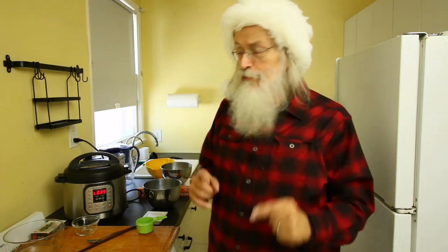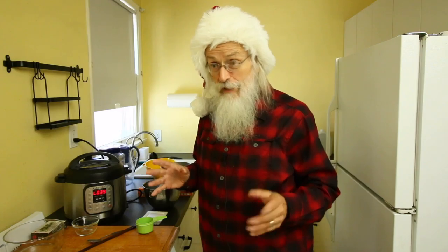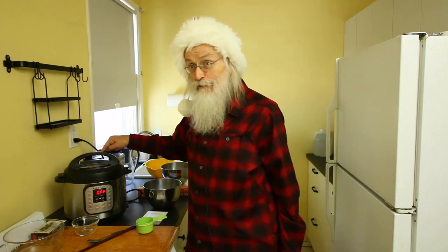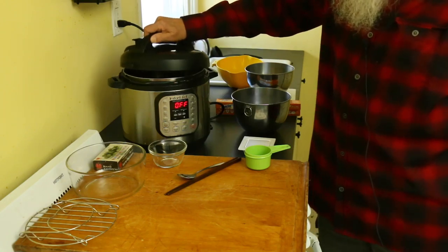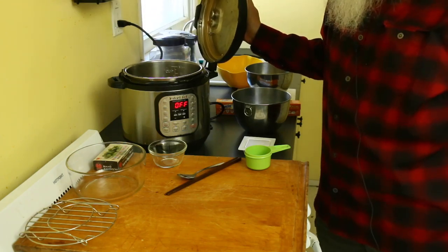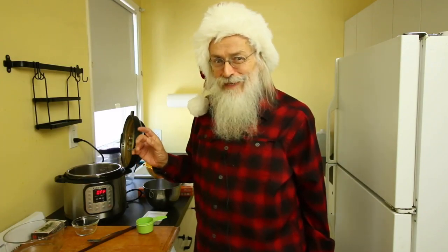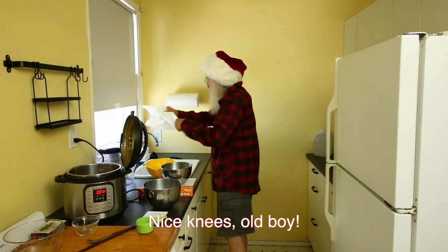Welcome back. We're here for part two. If you'll look at my Instant Pot, you'll notice that it says L039 - that means it has been finished cooking 39 minutes ago. I'm going to turn the button to turn it off. The little silver button is down, which means that pressure has released naturally. I'm going to turn this way, then lift it carefully, drip the water back inside. I forgot to get one thing - the hot pads - so I'm going to cheat and use some paper towels. This is called improvisation.